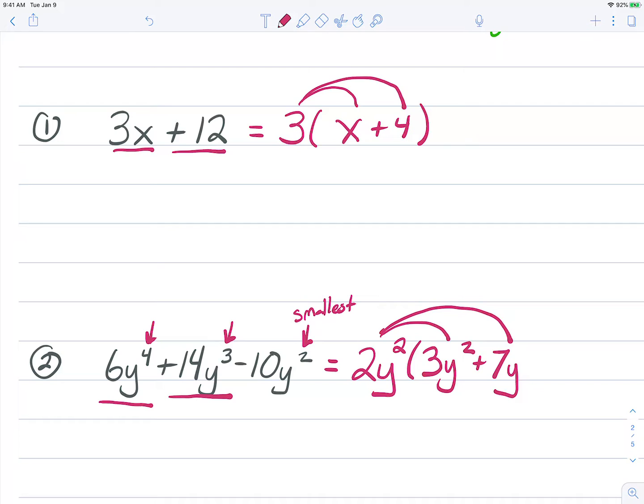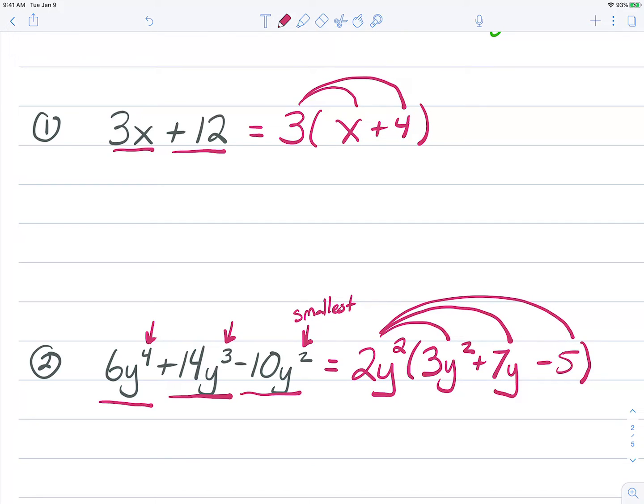Then last, 2y squared was multiplied by what to get a negative 10y squared? That is a negative 5. But notice that we already have enough y's. Therefore, that term doesn't have to have any more y's. Now, that's why we have to look for the smallest exponent, because in this last term, the most amount of y's you can take out is 2. So if I had tried to factor out 3, I didn't have enough to actually take out 3 y's. So you have to find your smallest exponent.